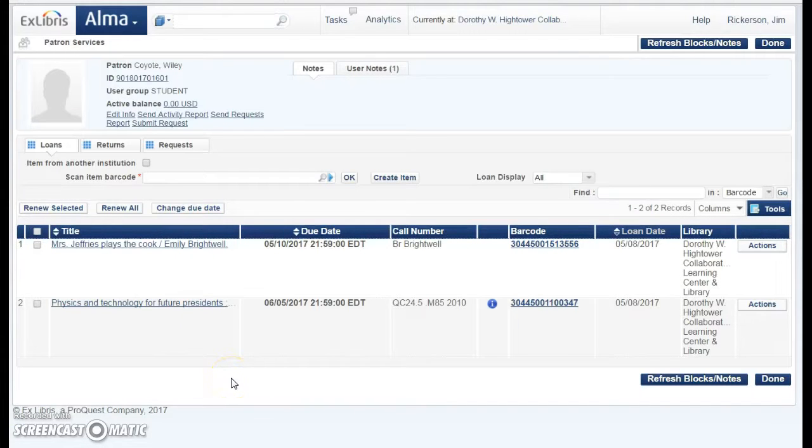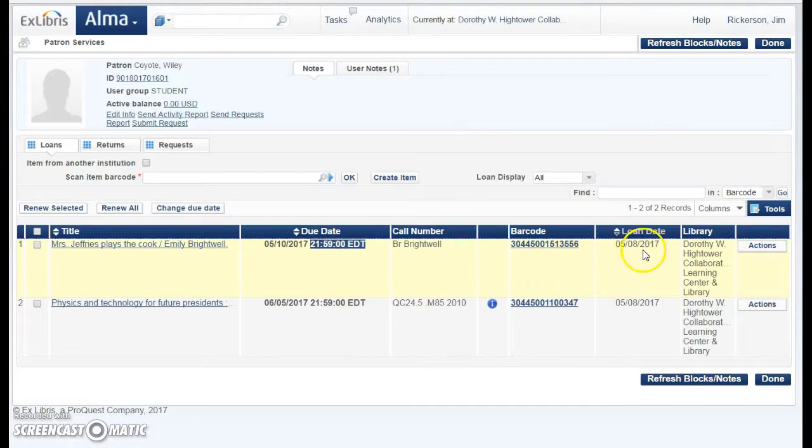And so when we go back to Wile E. Coyote's loans page, you'll see that in fact it did backdate that to May the 10th, and it entered the due date time, which is 10 o'clock at night.